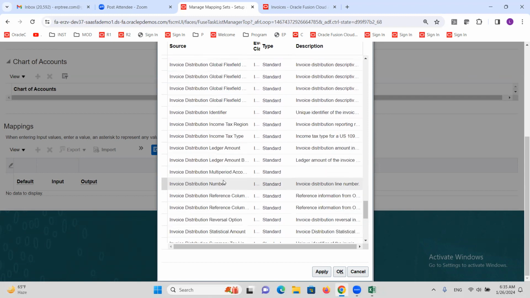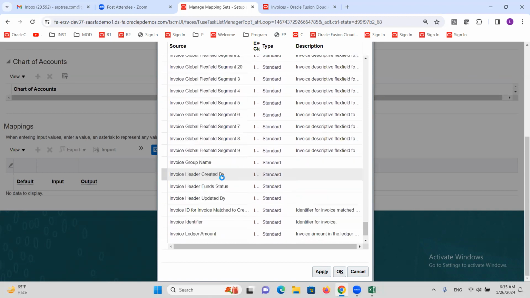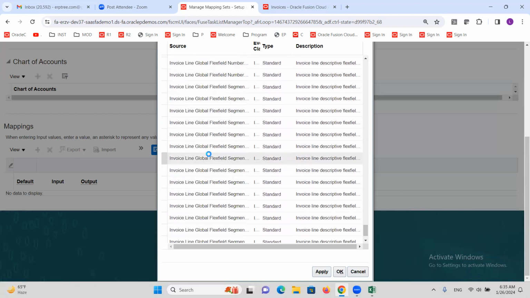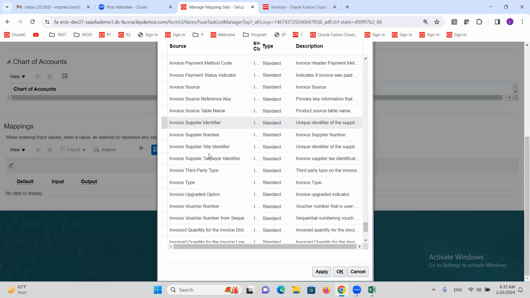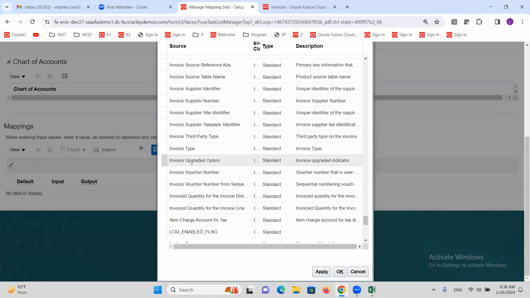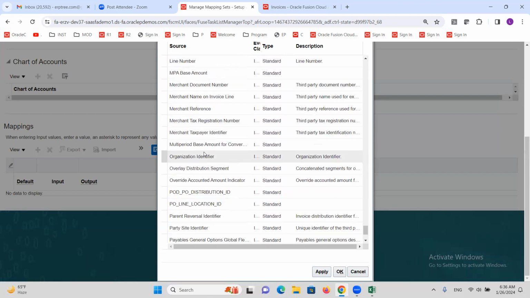The different sources. You can say if invoice group name is equal to so and so, that's how you can create. Based on invoice type also you can set, and based on invoice source.